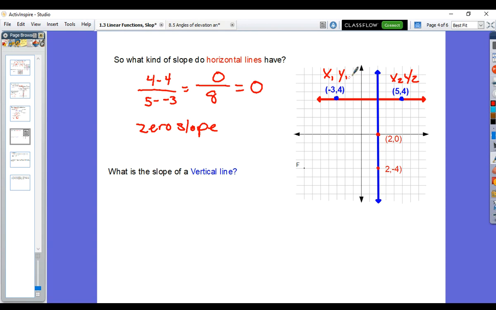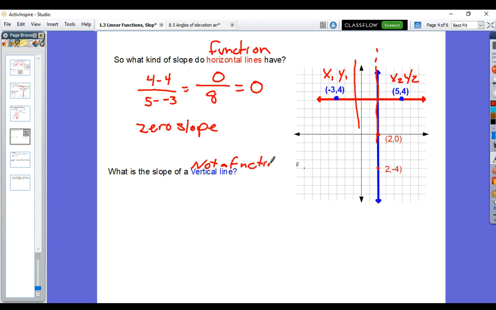Now, is this line a function, yes or no? Well, the vertical line test says yes, it only touches once. So it is also a function. Just because it has zero slope doesn't mean it is not a function. But what about a vertical line? Before we even do the slope of that, is that a function? Well, with a vertical line, we draw it straight down, and it says it's not. So that's not a function.